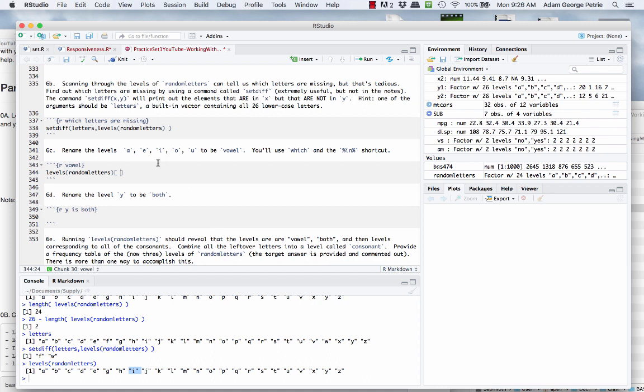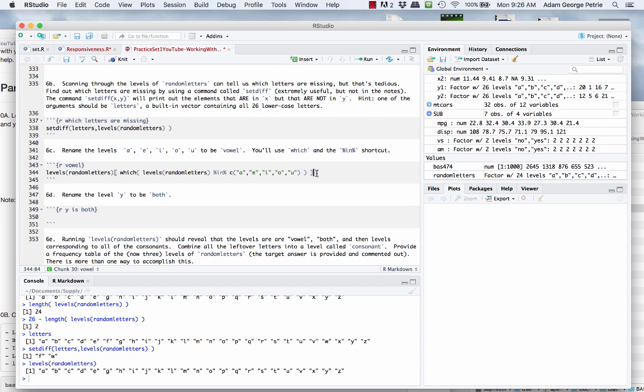But we don't want to hard code 1, 5, etc., because it might be the case that later commands we end up running reorder the levels so that the first level is something else besides A. So the safe way uses the which command to automatically determine where inside the levels vector contain the elements that we want to be changing. So inside which, what we're going to do is once again have levels of random letters. That's the vector that we're diving into to see where we find certain elements. So which levels random letters, percentage in, where do we find A, E, I, O, or U?